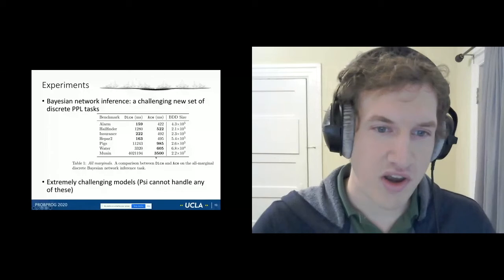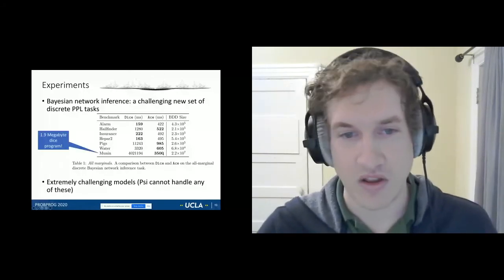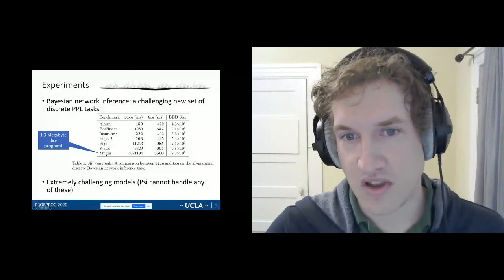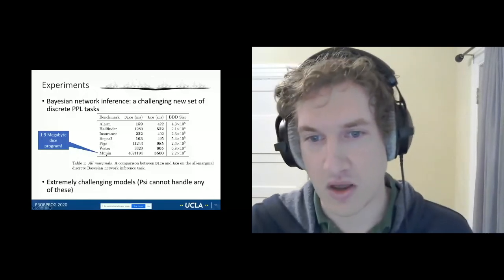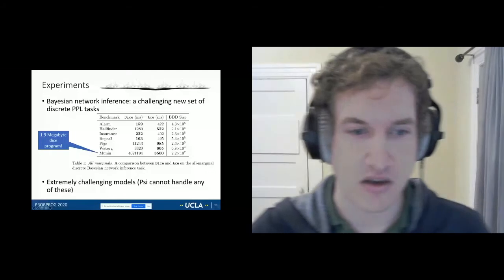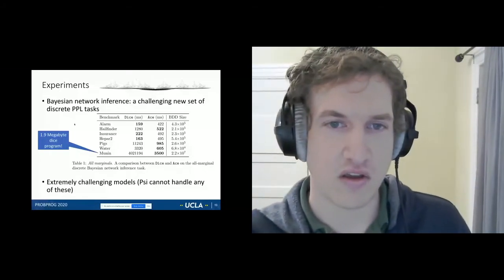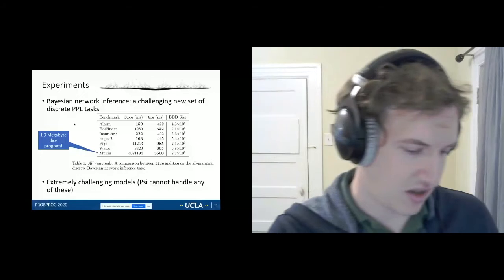But I want to point out that this Munin program, this comparison here, is actually almost a 2 megabyte DICE program. It's really enormous. So we take around 4 million milliseconds to do this example. So it takes a while, but we could do it in the end. And I should point out there are some baseline benchmarks too that we compare against in the paper that I would encourage you to check out. I'm just highlighting these experiments here.